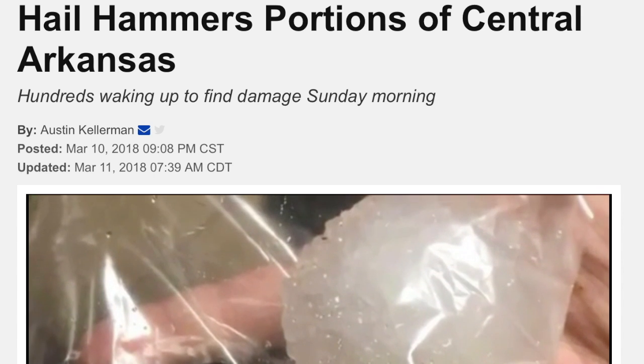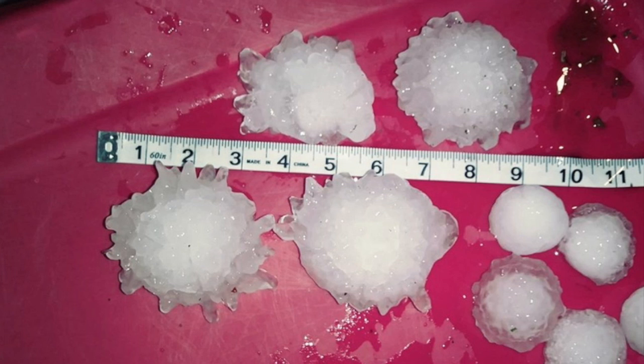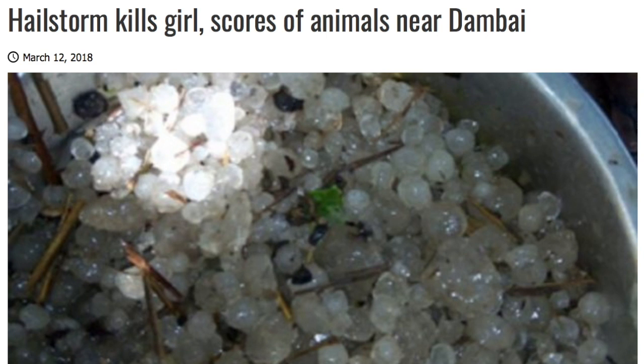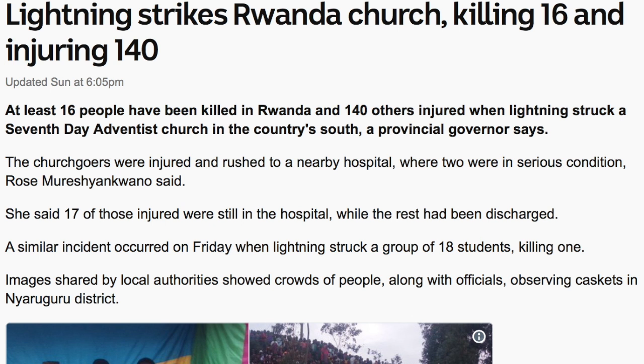As for concerns above our heads, here are some photos of hail that hit Arkansas over the weekend. We are very lucky no one was killed there. Wasn't so lucky as a storm system rolled through multiple nations in Africa, killing livestock and people, and also bringing deadly lightning, including one strike during church mass that killed 16 and injured almost everyone inside.